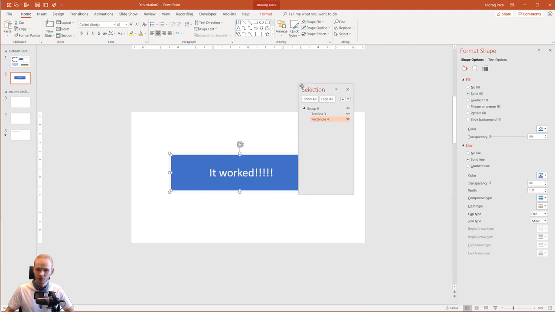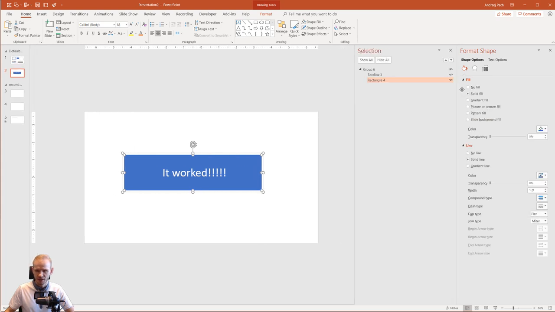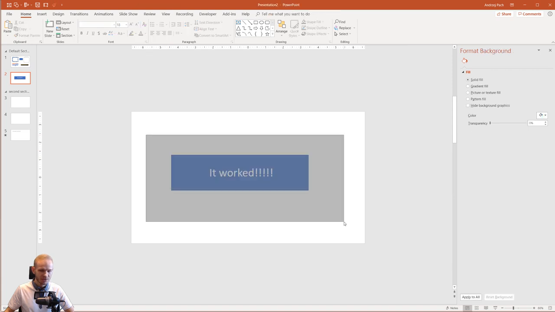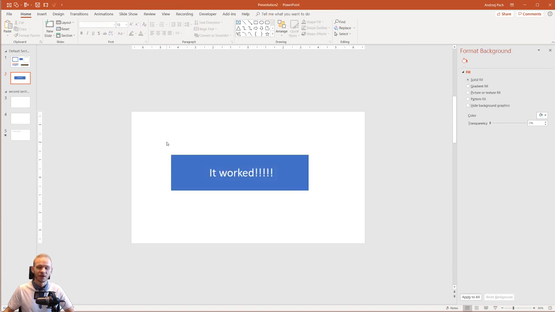On a side note, you can also put the selection pane, for example, on the bottom of your screen to make it smaller, but when you have more elements, it's better to have it on the right side as I had it here. Okay, this is it for this lecture. Add a shape box, add a text box, and we will proceed further from there once you have mastered this.